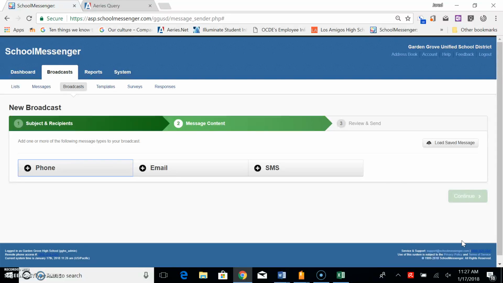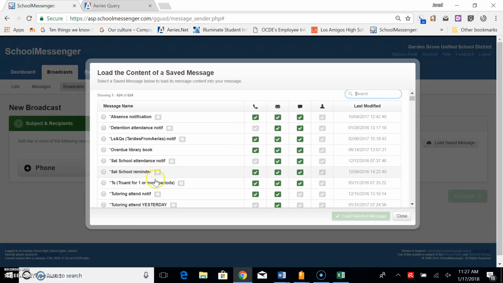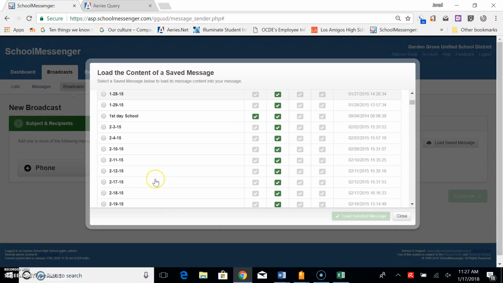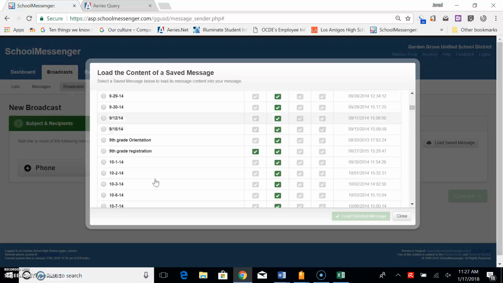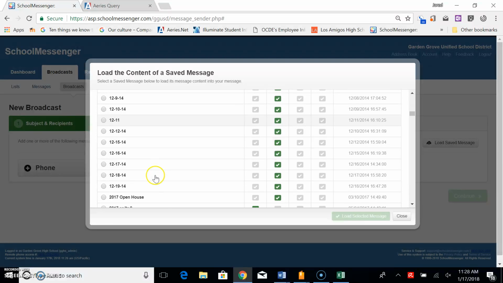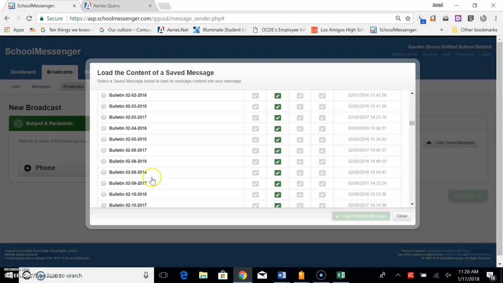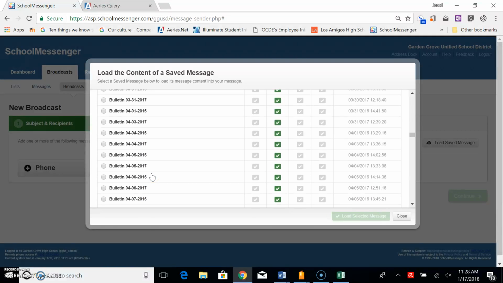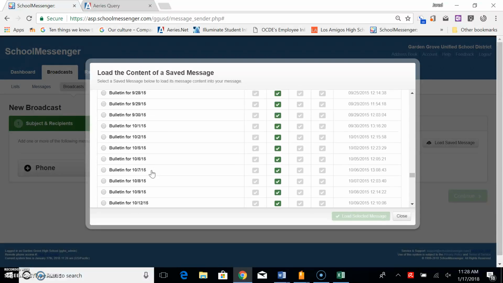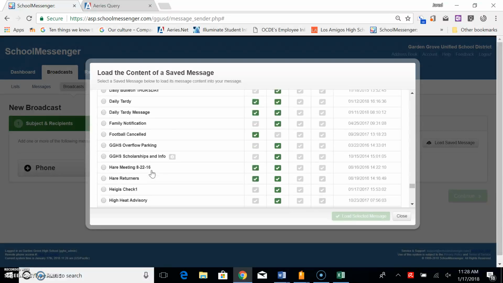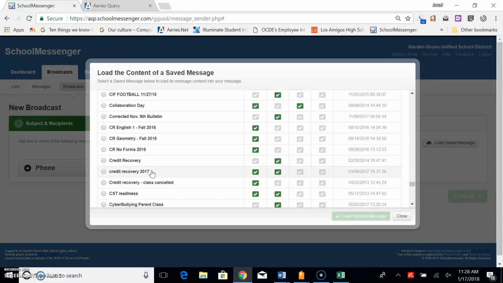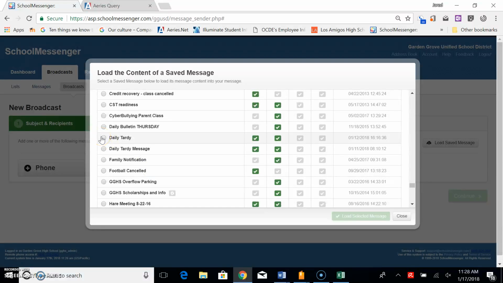We're going to go to Next, and we're going to load Save Message, and the message that is recorded, you have to scroll a little bit because we have a lot of things by number. Daily Bulletin. Sorry if you're getting dizzy looking at this. So Daily Tardy. Just click that button there.